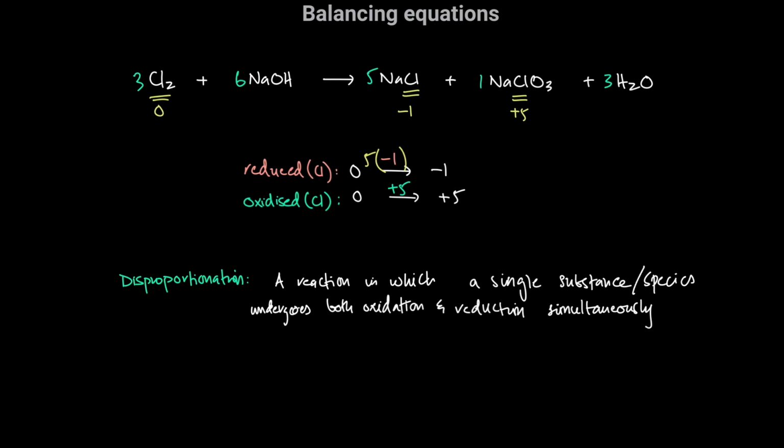So over here we can see that this reaction may be referred to as the disproportionation of chlorine, because chlorine is being oxidized and it's being reduced. Some of the chlorine atoms are being oxidized and some of the chlorine atoms are being reduced, but from the same reactant. So over here, we can say that for every 5 chlorine atoms that are reduced, one of them is being oxidized. Okay, so let's look at one more example for a disproportionation reaction.